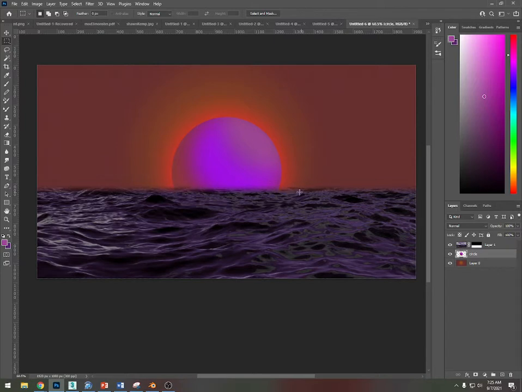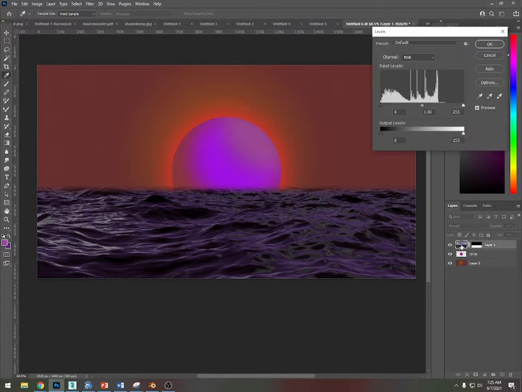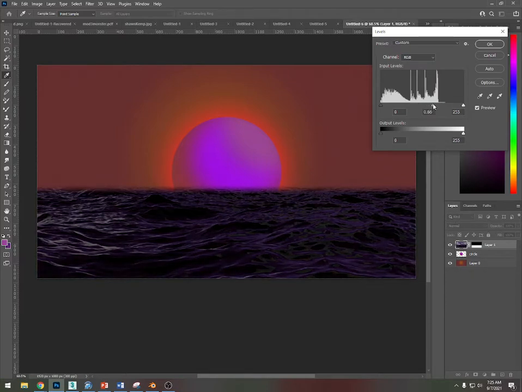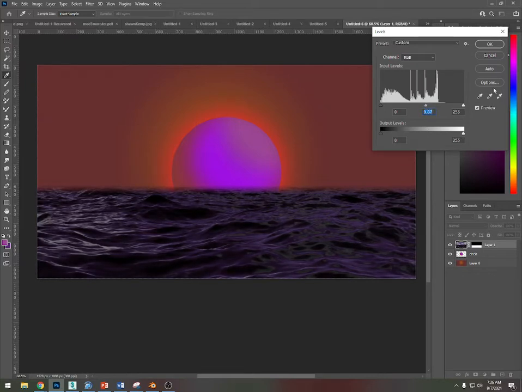You know what? I think we can hide that. So I'm not going to delete that. So I just press Control Z to undo that. I am going to press Control L on this and see what happens here, and darken up the waters a bit. So I selected this layer right here, press Control L and change the middle dial to 0.88.